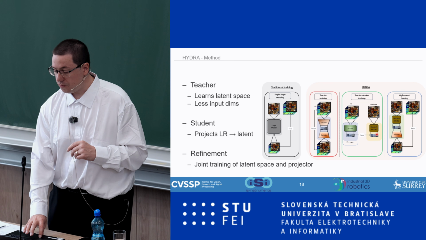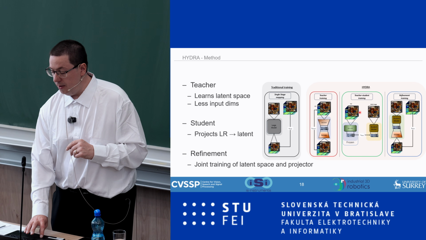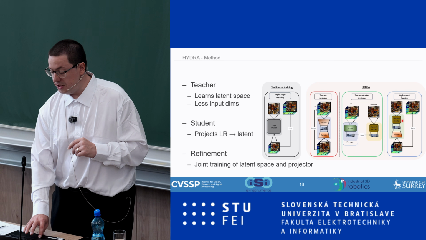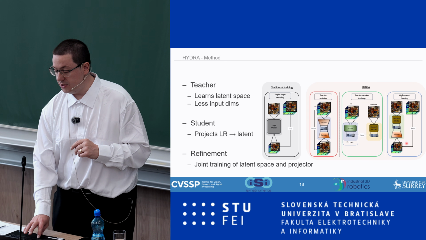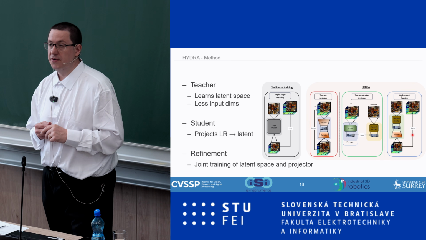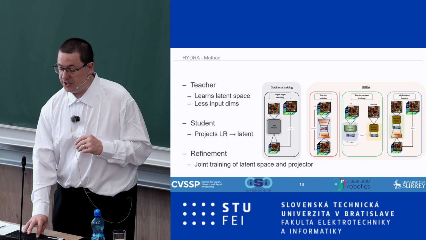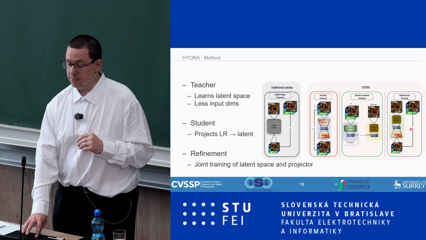because the input-output dimensionalities are roughly similar to each other. And then the final stage of this process is we unfreeze the latent space and we connect the entire thing together end-to-end. So we input our low-dimensional data, we project it into the latent space, we decode from the latent space to the high-dimensional data, and we compare it with a loss function against the original. And we allow both the decoder and the projection function to be trained simultaneously, right? The latent space that works best over here might not be quite optimal here, so we allow it to be adapted slightly.